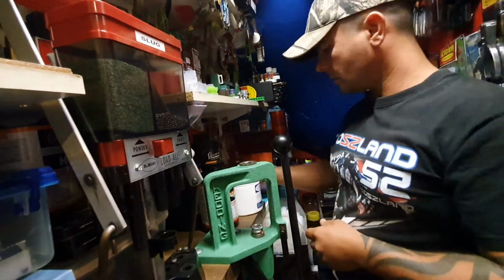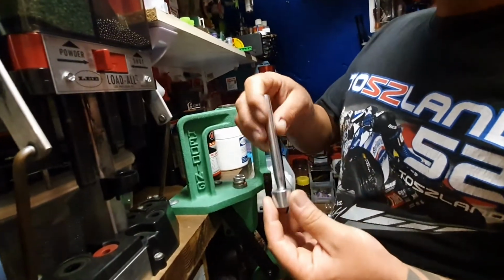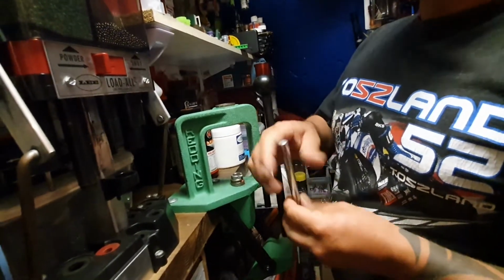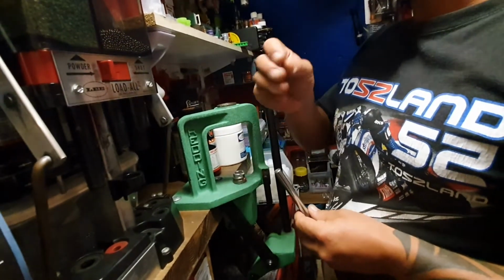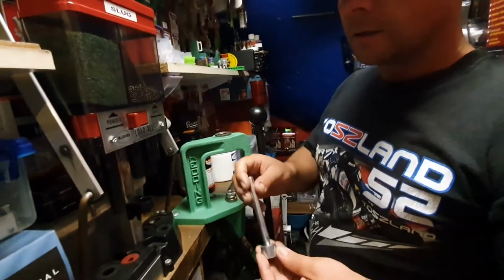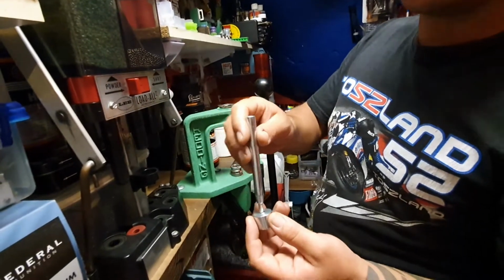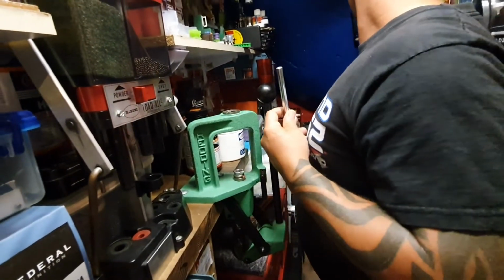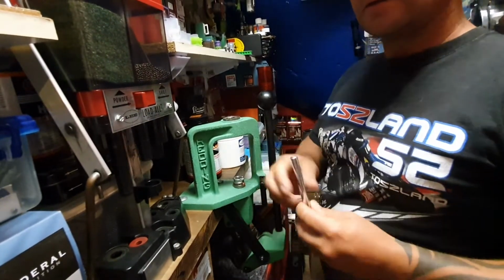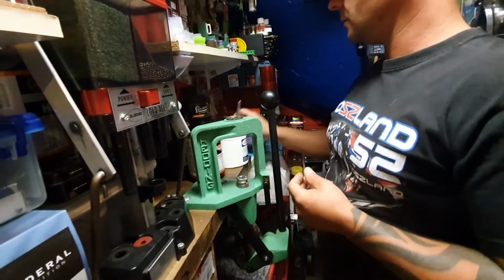Right, we've got a primer pocket uniformer for a cartridge hull. You can reload these shotgun hulls quite a few times. When the primer pocket stretches a little bit and the primer's going in really easy, pop them back out, sit your cartridge on top of there, put that inside your cartridge, give it a gentle bash with a rubber hammer, and the primers seat tightly again, so you get a couple more firings out of a case.